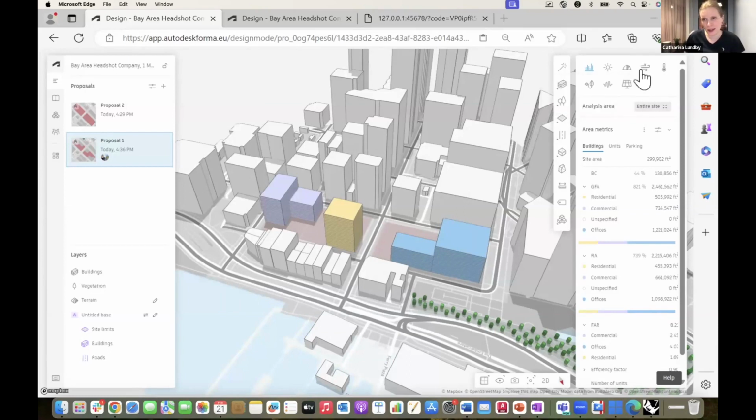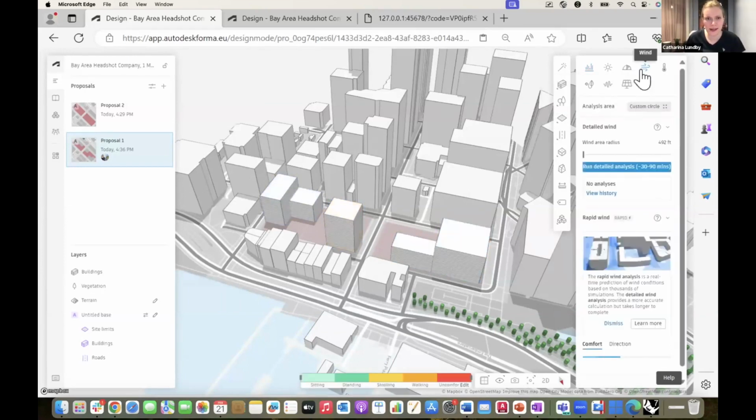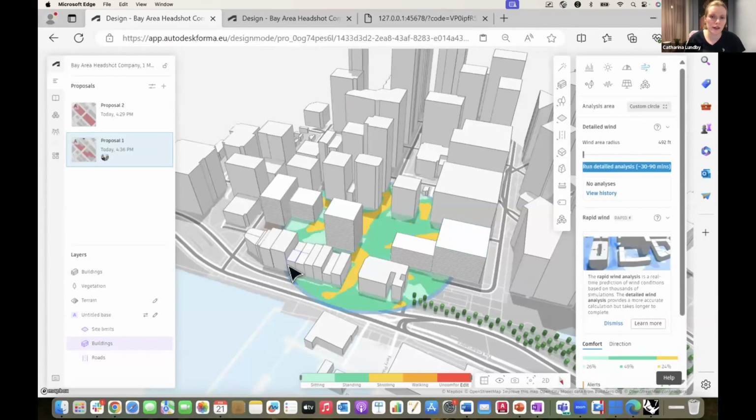So I'm going to start by looking at wind, because that's interesting near the waterfront here. And we have two different types of wind analyses in Forma. We have the rapid version, which is the one that you can see on screen here. It only takes a few minutes to load. This is kind of machine learning based.